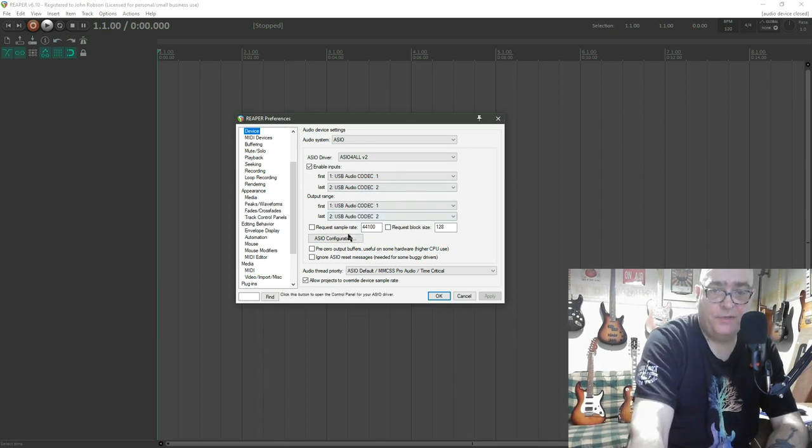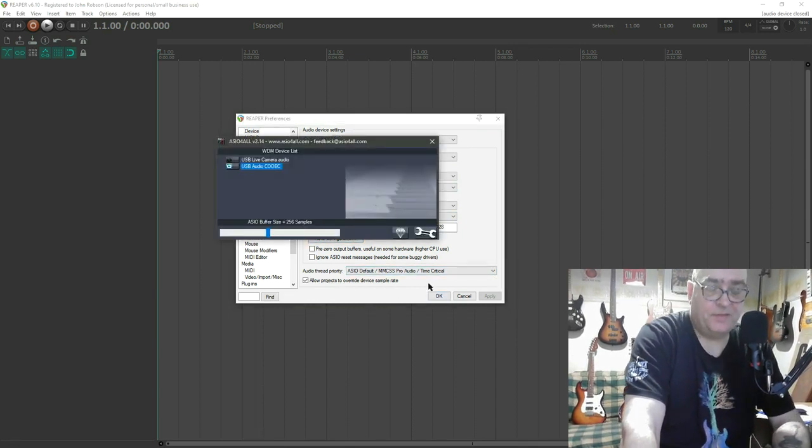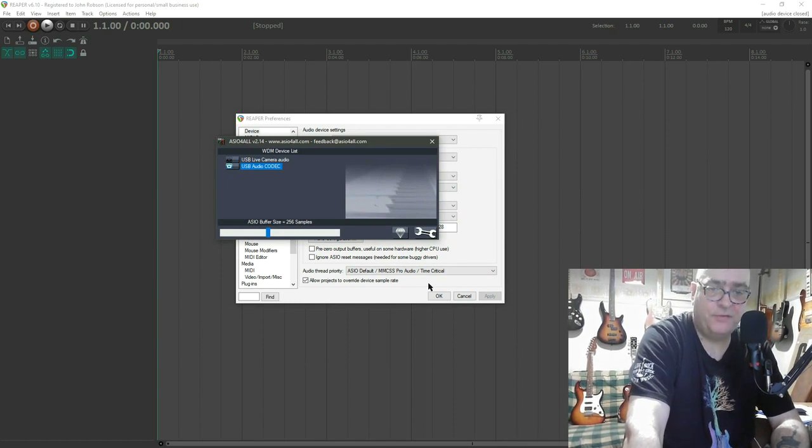Now, if we go into this little tab here, ASIO configuration, basically, this sets your buffer size and how much latency you're going to get. Latency is that thing that happens when you play a note and then a fraction of a second later you actually hear the note coming out of your speakers, which we don't want. There is always going to be a certain amount of latency because it takes time for your interface and your computer to process the audio that it's hearing.